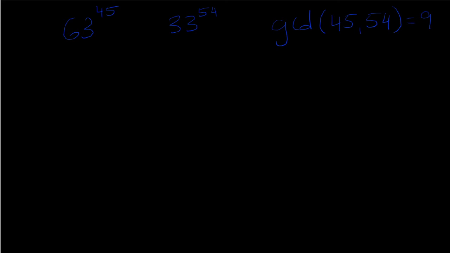So that's going to be the radical, or the exponent, that we're going to be raising it by. So it'll be 1 over 9 in this case. We're going to raise both sides to 1 over 9. The 63, and then 45 times 1 over 9, that's 5. And then 33, and then 54 times 1 over 9 is 6. Okay, so now we simplified it to friendlier numbers, but there's still some work left to be done.